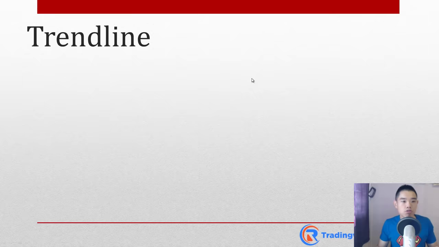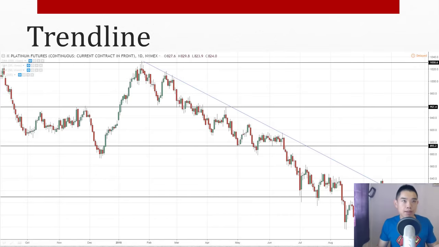So the other thing is trend line. A trend line, simply put, is not horizontal like support resistance, it's diagonal. You can see that this line over here is diagonal, slanting down lower. Again, you can use it to identify areas of value. If you want to short, this would be a good area to look at, since the price has bounced off repetitively, once here, twice, thrice, four, five.